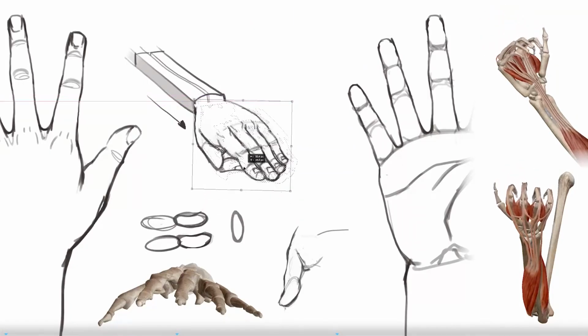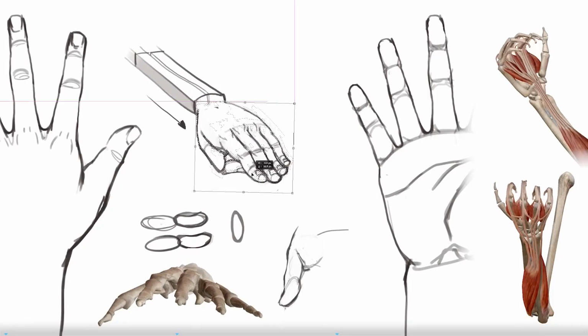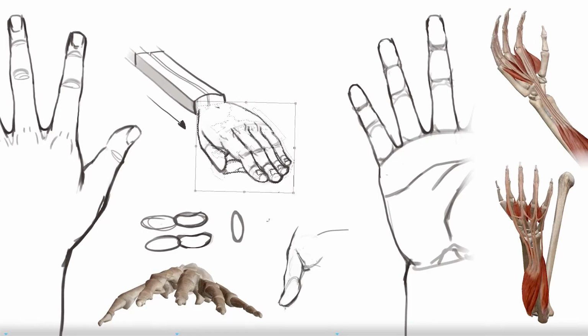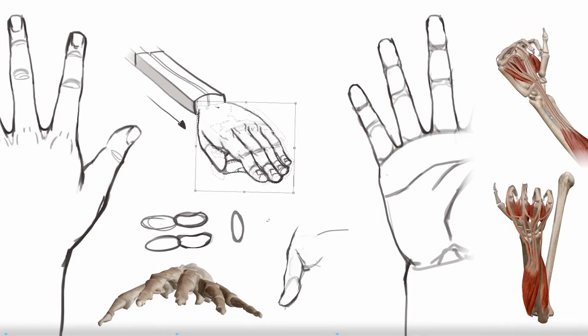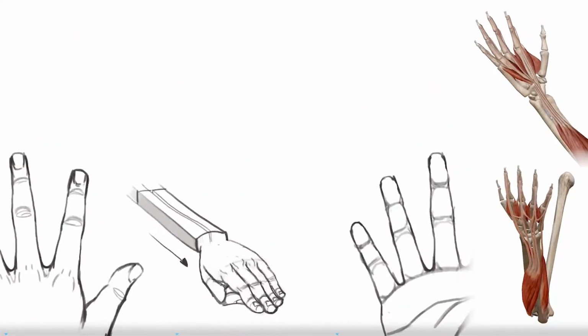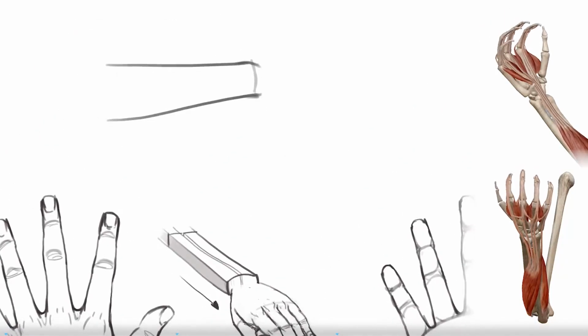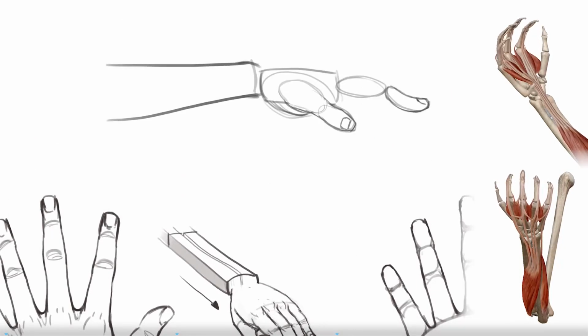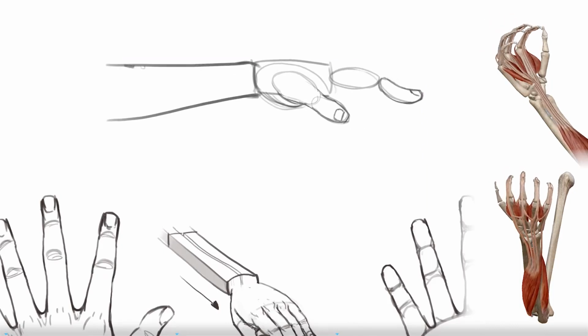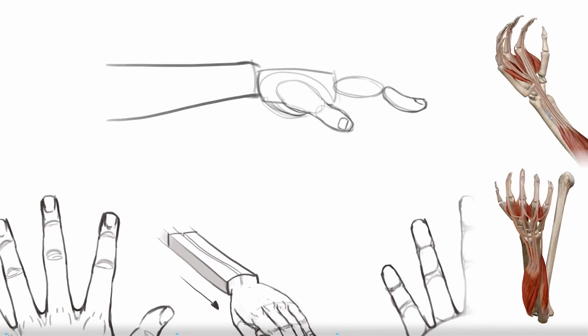So this might seem a little bit counterintuitive, but it's a particular feature of that attachment point that we need to take a look at. So seen from the side, because that's going to be a little bit more obvious, if we have the wrist like this, the hand is not going to attach at the same level here. So it's not going to be a straight line at the top. It's going to be a small dip. So it's almost as if there was like a step here.